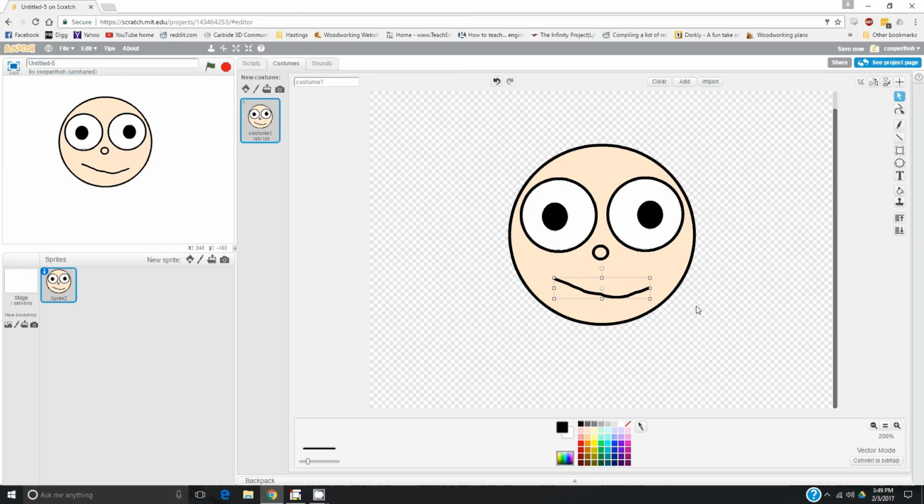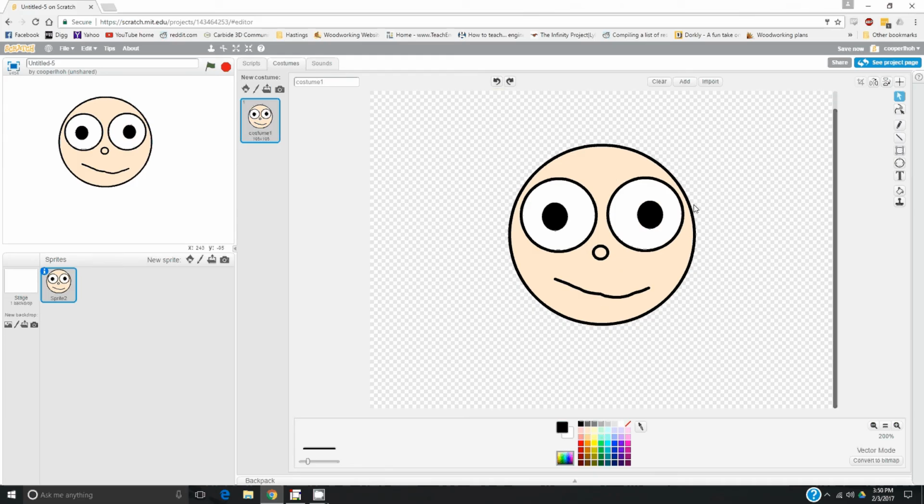Cool. So if I wanted to delete something, this is why we stay on this side. It makes it a lot easier. When I select the tool, I click on the shape I want to delete, and I just hit the delete button. That's all. You can go back and forth with these. If you make a mistake, there's an undo button, there's a redo button.